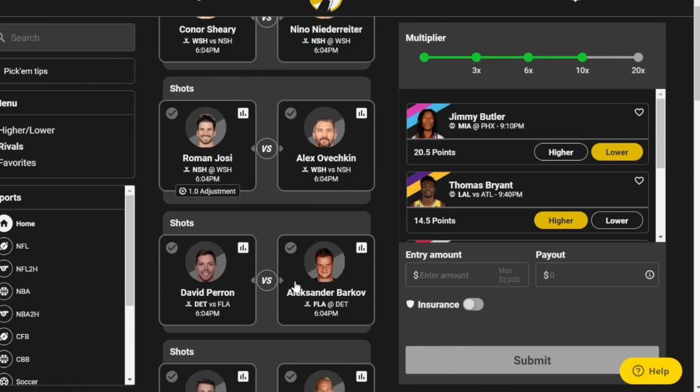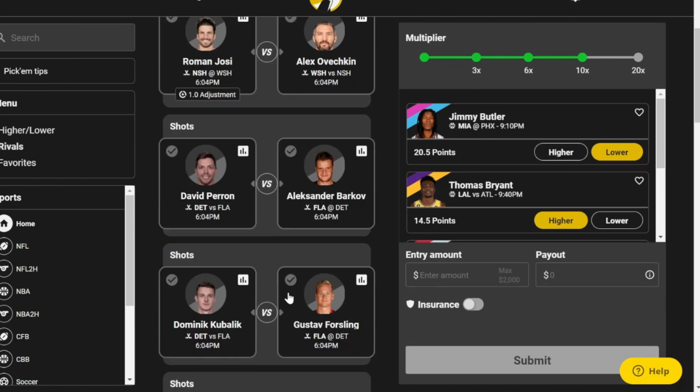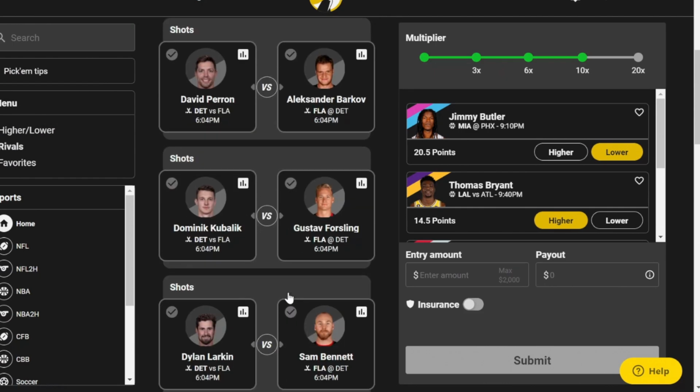And one thing that's nice is you're just picking between the 2 players, right? It doesn't matter so much what stats they get. Like here for shots, you're just picking one of these individuals to have more shots than the other one. So I like these for basketball. Love them for NFL. It's just kind of a nice, easy thing to pick one or the other, and all you're trying to do is outperform that other person.